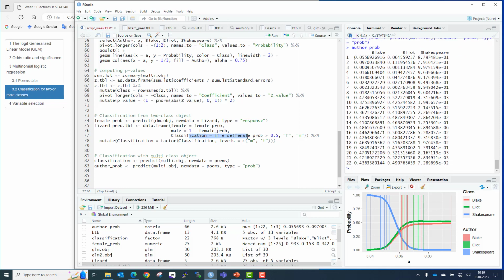Posterior probability. Again, everything sums to 1. So you can see that the winner is either Eliot or Blake, even if it's sort of close, right? For instance here, 51% Eliot, 48% Blake. So it's a rather uncertain classification of Eliot. So that's something, the posterior probabilities are valuable, I would say.